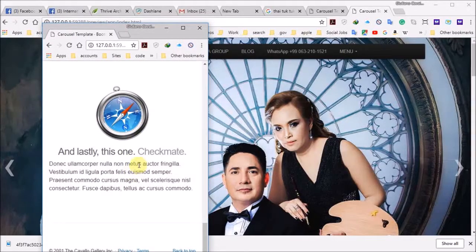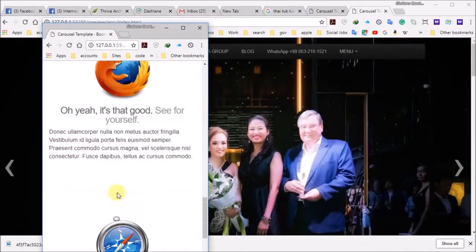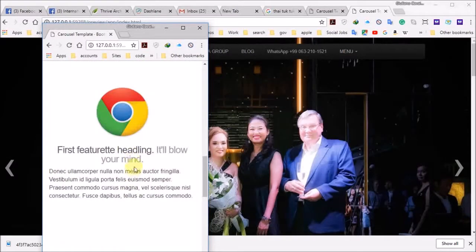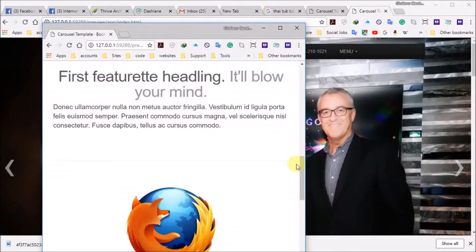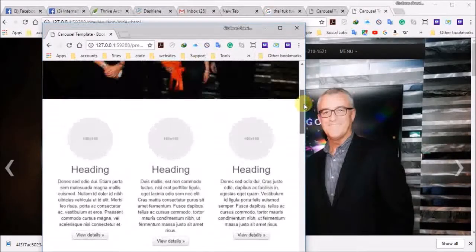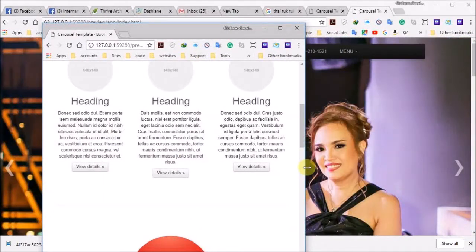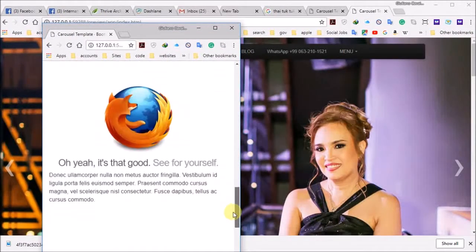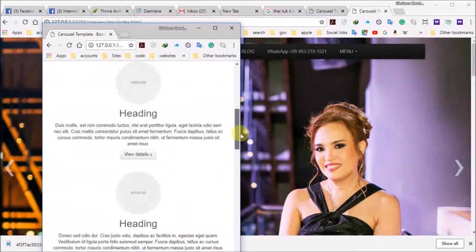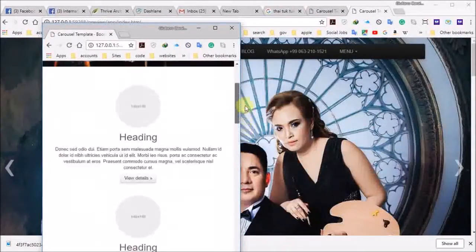What I like about this is that it's responsive, it works well, it looks modern, and the important thing is that when it resizes, it's going to be aligned and look good.